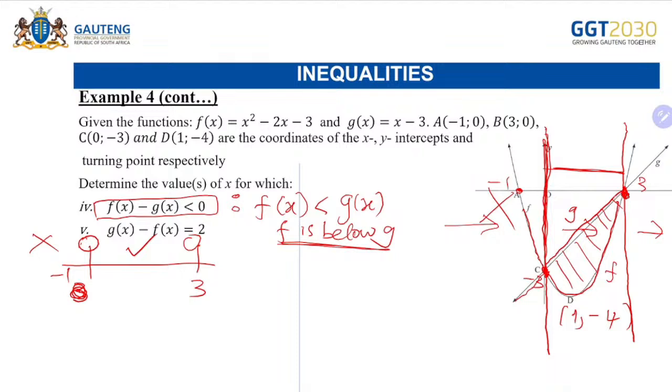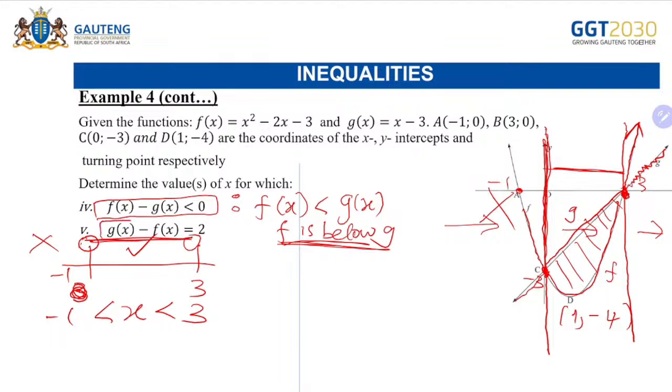Let's check whether on the other side we can also have a solution. On this side you see F is now above. There is G. G is below. And you are looking for the region where F is below. So that region is the region in between the points of intersection. It is this region here when X is in between -1 and 3. When X is trapped between -1 and 3.